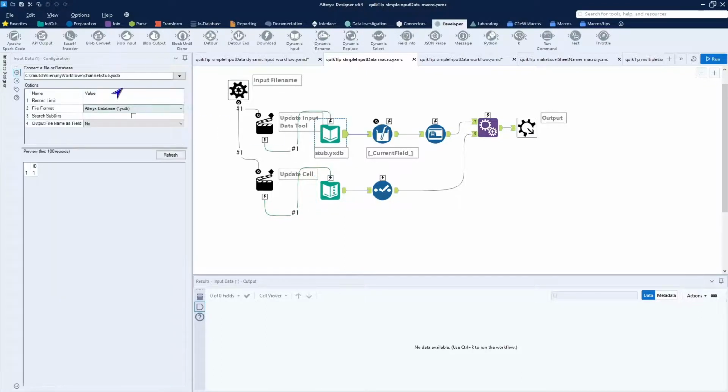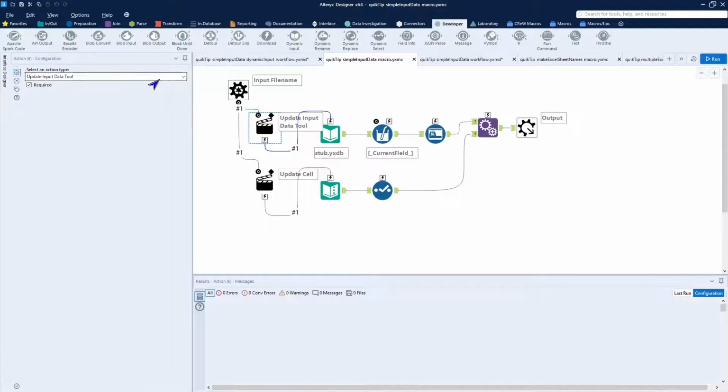So all that we do here is that we have a stub. In this case, I used a YXDB as my stub, and we're going to take an action of saying change the input data tool. This is the update input data tool. It's one of the options. What that'll do is change this input from our stub YXDB file to an input for the tool type that's coming in with the file name. And what this means simply is that if the data file matches the defaults for that extension, then I'll be able to read it, provided it has the same data definitions going out.